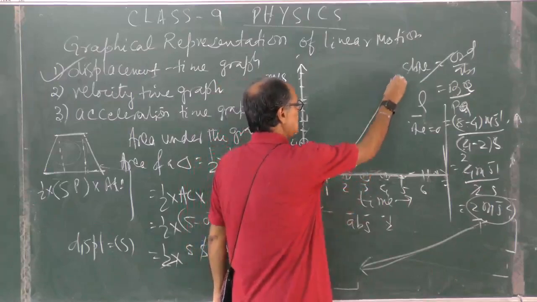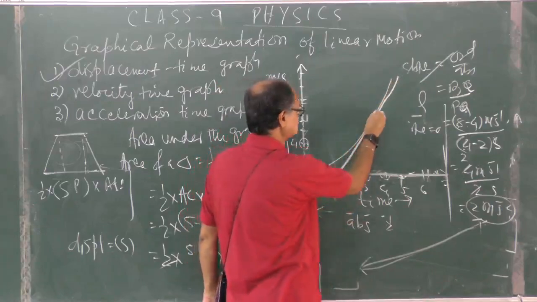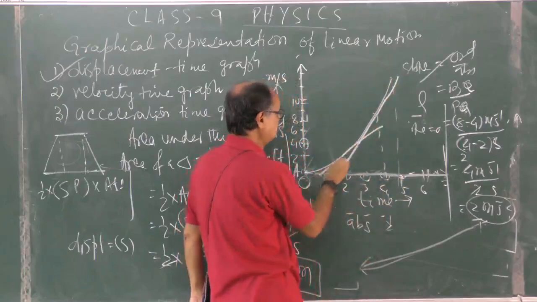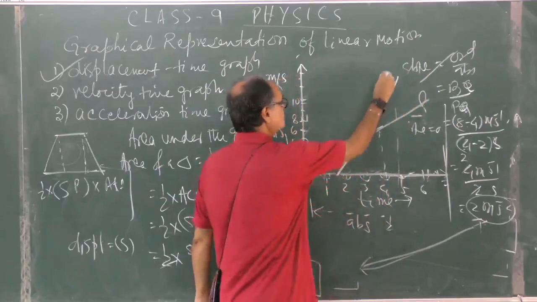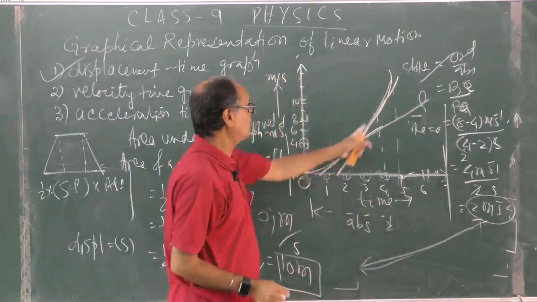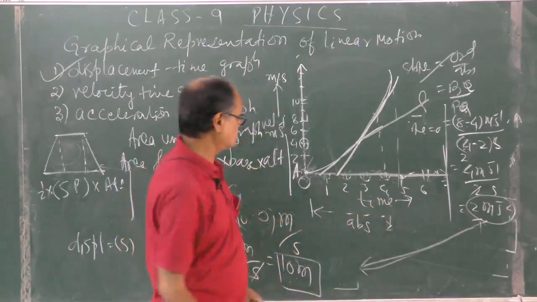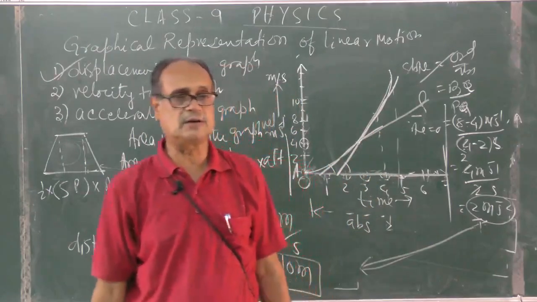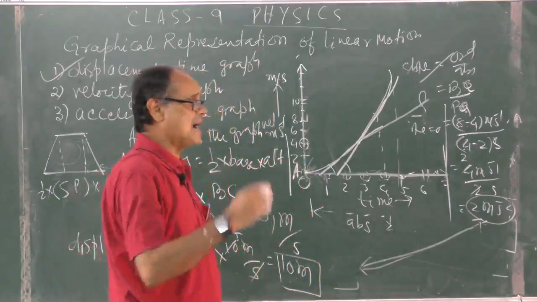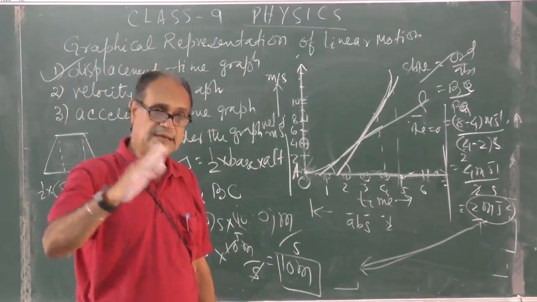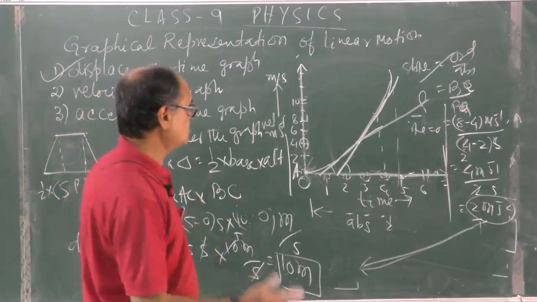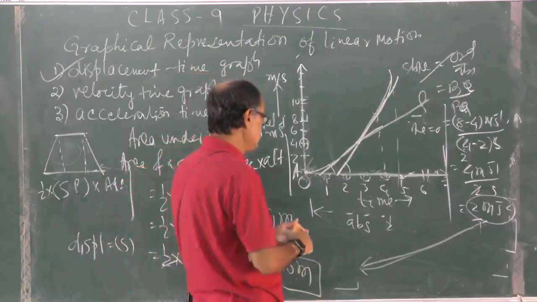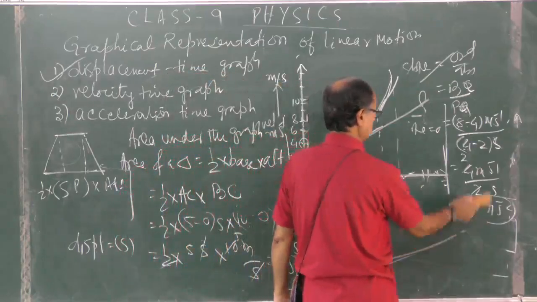Suppose the slope at one place is this. The slope at another place is something else, because this is the graph line. So you will get different slopes at different places. So slope values will definitely vary. Since the slope values will vary on the velocity time graph, the acceleration will also differ. Retardation may also differ. So acceleration differs means you are getting different values for acceleration. That way you need to find the acceleration time graph also.